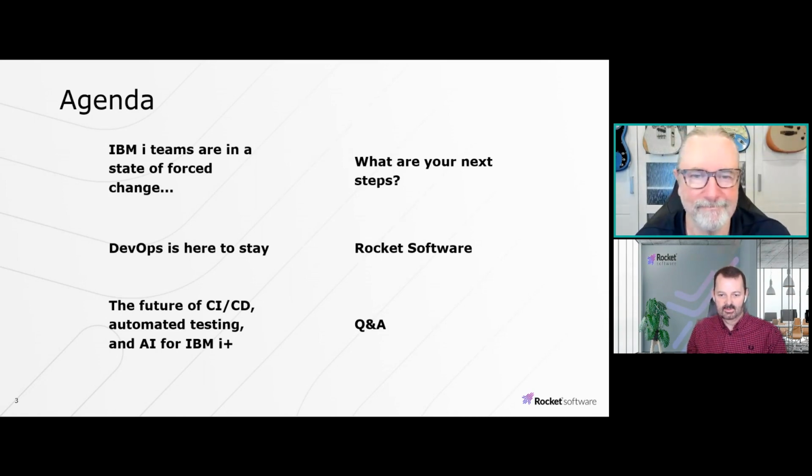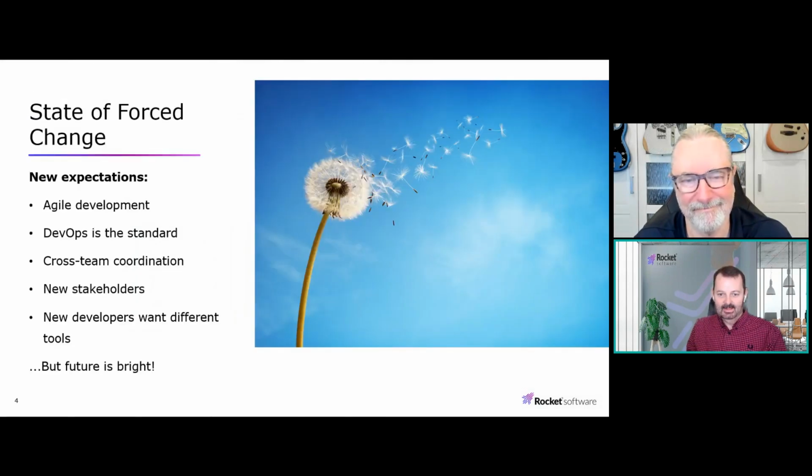On a lot of development platforms, and that includes IBM I, there's a great push to standardize development tools and processes.